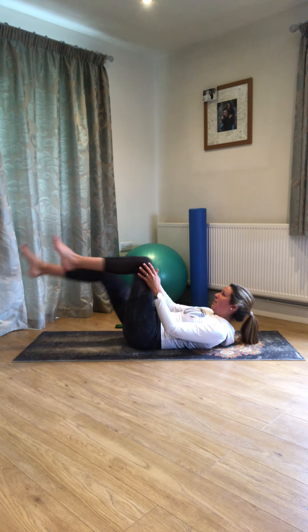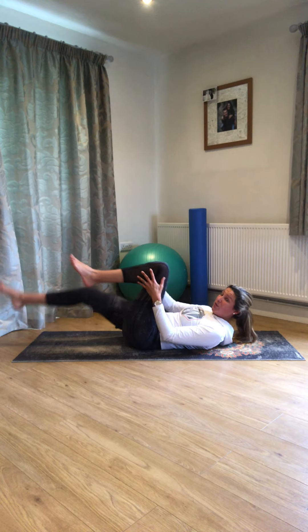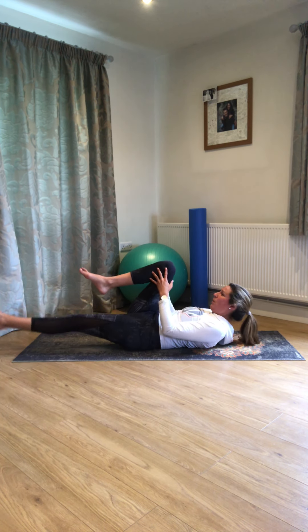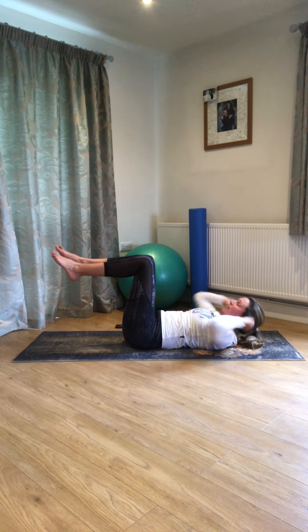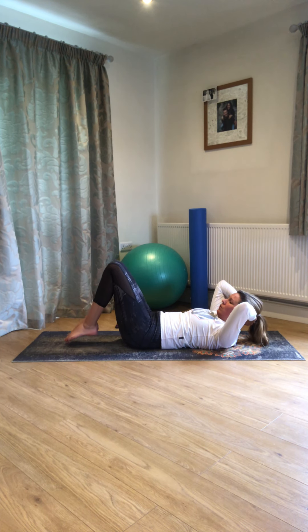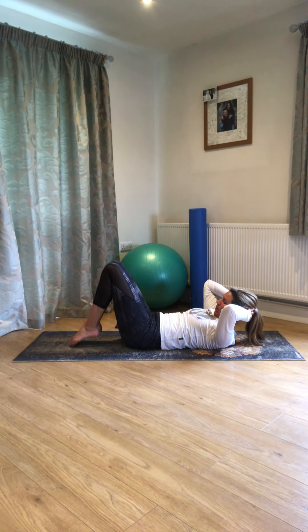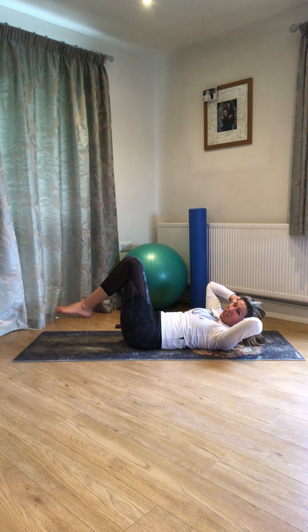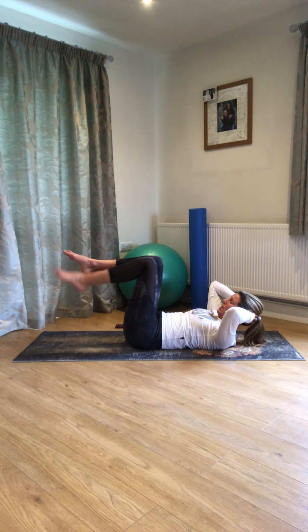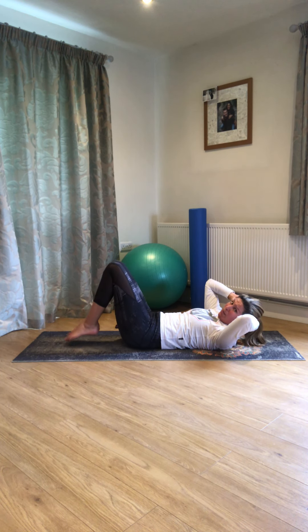20 seconds to go — keep those ribs sliding down towards the hips. We're going to go into our level five single leg stretch. Hold that abdo prep position, switching the knees in and out. Check that back is still flat into the mat, really reaching out through those toes. 20 seconds to go — let your head relax back to the mat, have a little breather for just a second. Come up into abdo prep, keep your legs glued together, just touch your feet down to the mat, make sure you keep that back flat. Touch your toes really close to your bottom — doesn't matter if they don't reach the floor. If that is too strong for you, just do one toe at a time. Really keep your lower back pushing into the mat all the way through.